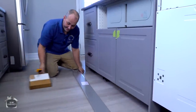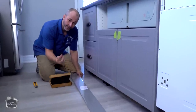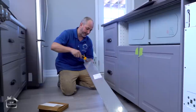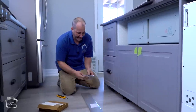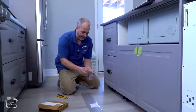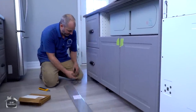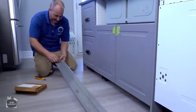baseboard. Now, if you remember, I told you at the beginning of the video, save these little weird shaped looking things. And here's why. The way this all installs, once we get rid of the packaging, this stuff here is like for model airplanes. Break it off, and you can stick it on the end if you have an exposed end. But since we're using all these end panels, we don't have need of that. There we go.